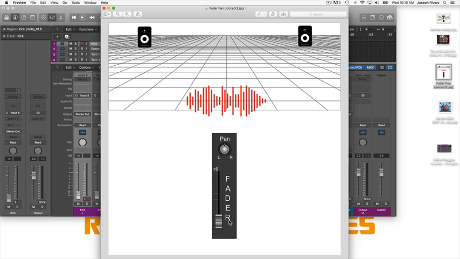So between the fader and the pan, you have the capability of moving your sound both left and right and farther and closer. That's giving you that almost 3D style mixing capability just with the left and right and the volume. So let's try that out.